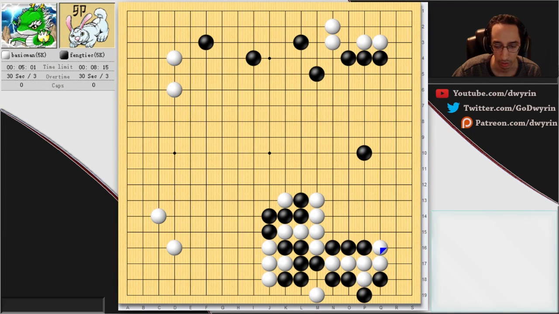And then I'm gonna go play here. I'll kill off these stones or I'll kill off these stones. I don't know what he's trying to do. Maybe he's trying for some kind of weird ko. Alright, there we go. No longer any weird ko, so we're good with that. Now I can play here.